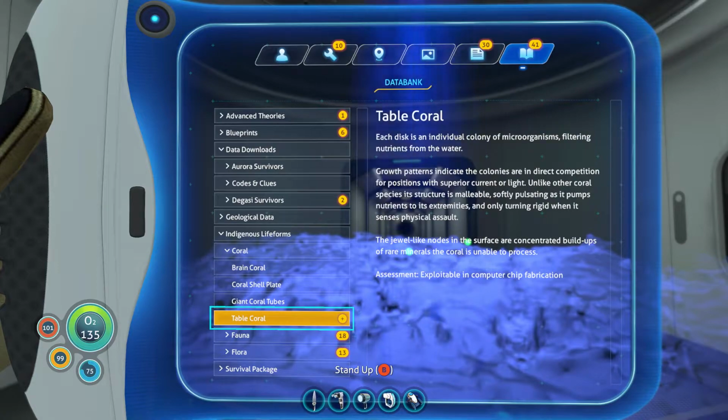Table coral. Each disc is an individual colony of microorganisms, filtering nutrients from the water. Growth patterns indicate the colonies are in direct competition for positions with superior current or light. Unlike other coral species, its structure is malleable, softly pulsating as it pumps nutrients to its extremities and only turning rigid when it senses physical contact or physical assault. The jewel-like nodes on the surface are concentrated buildups of rare minerals the coral is unable to process. Assessment, exploitable in computer chip fabrication.